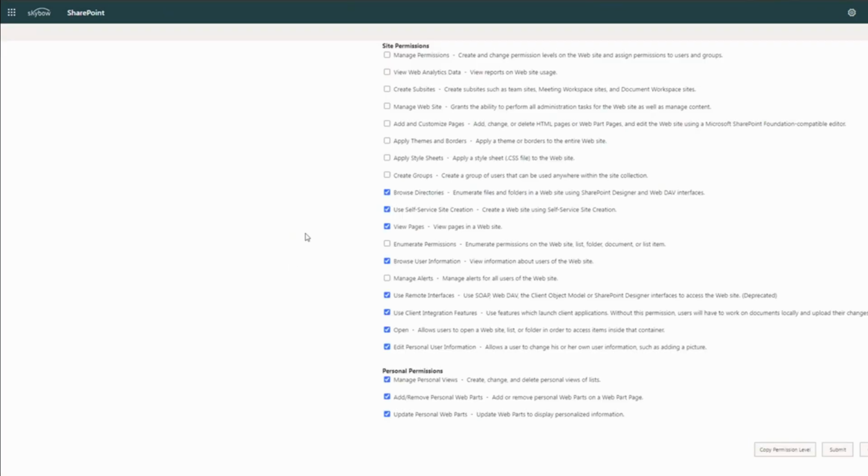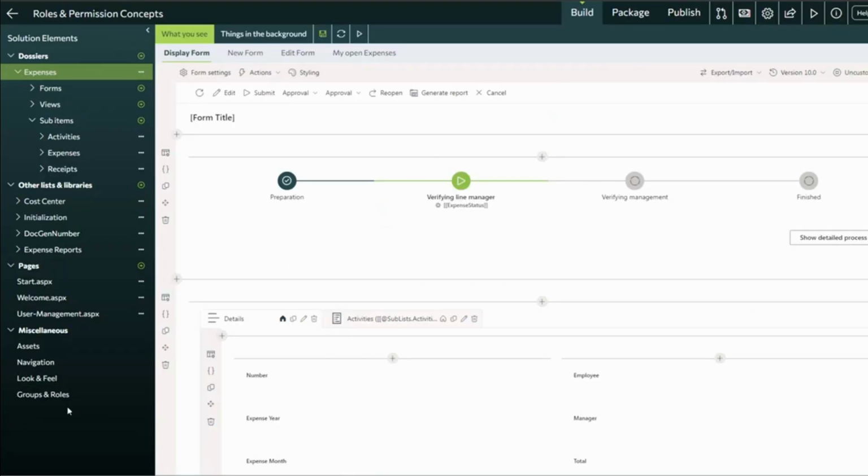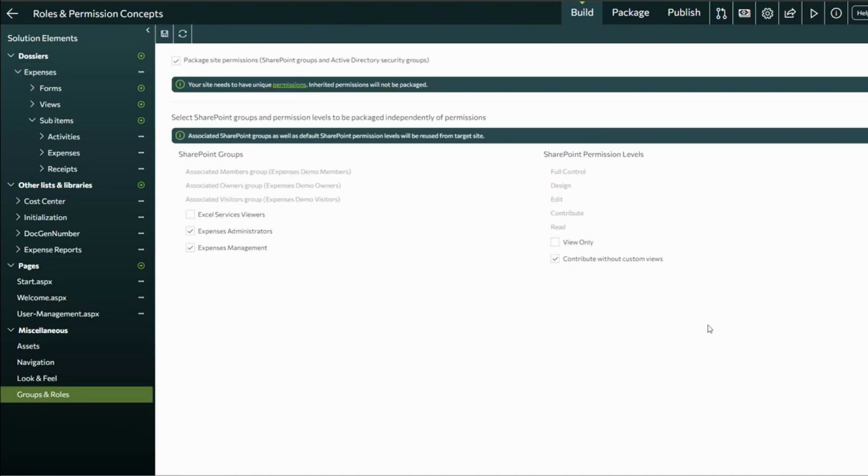And the very last thing is to package and publish all of that. You can go to groups and roles, and then under here you would see additional groups. You see these two. If you select them, they will be packaged and published, as well the additional permission levels.